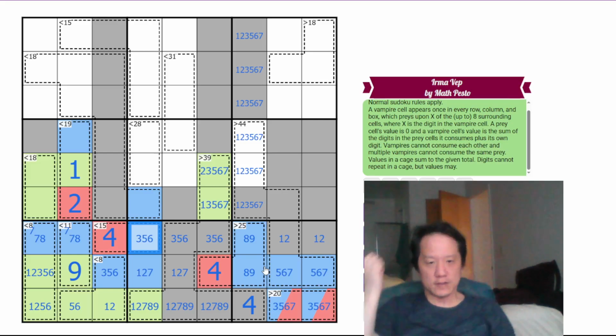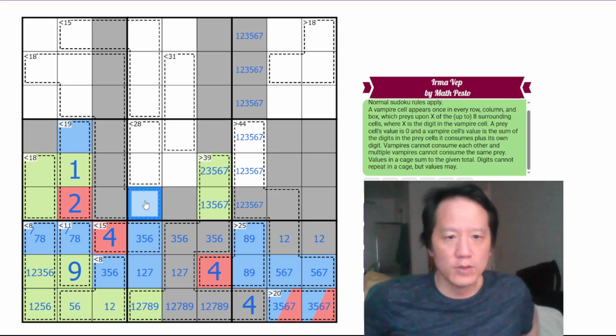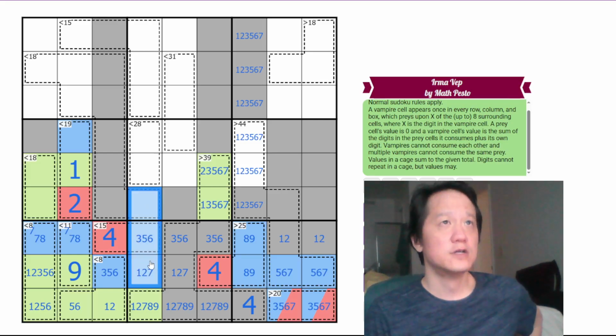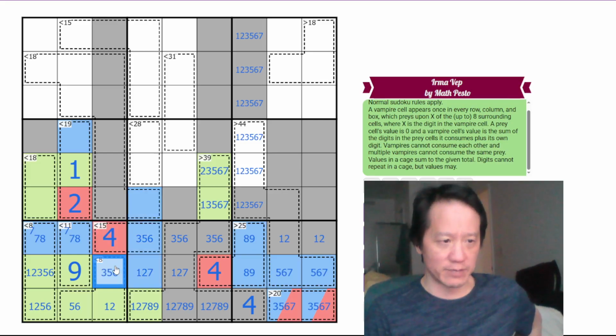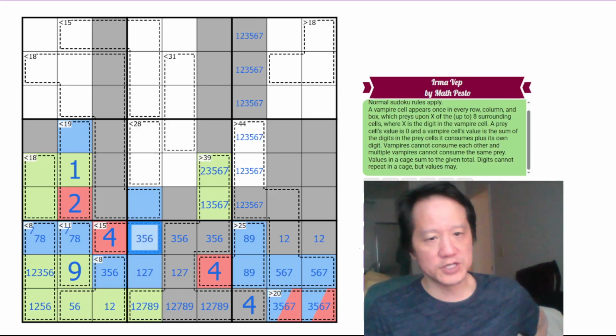I guess you could have a 4 here. That could be 4. But this can never be 5 here. If this is 5 or 6, this is 1 and 2, 1 and 2. It pulls 1, 2, 5 at least. So that would add up to 8. 8 plus 4 is 12, plus 3 at minimum is 15. So this can never be 5 or 6.